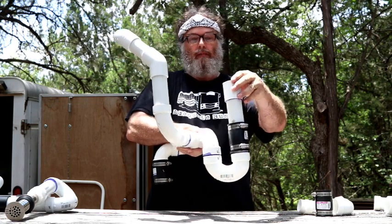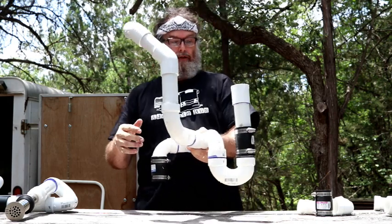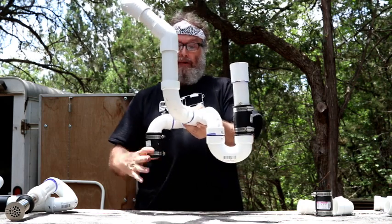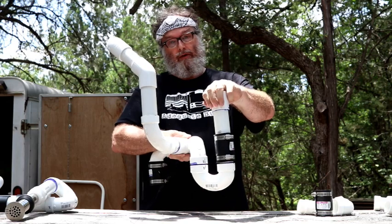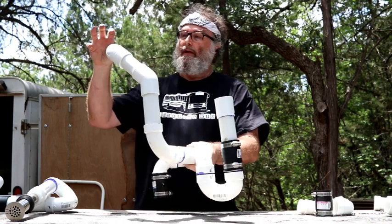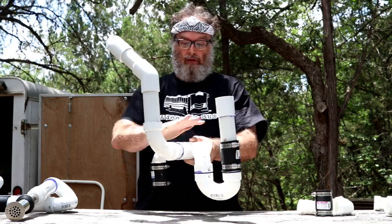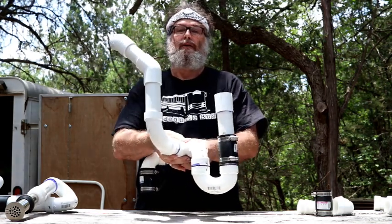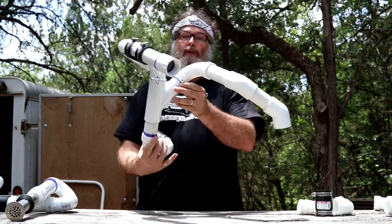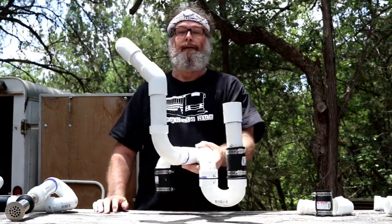You can see this has a rubber connection, so that anything that's bolted to the bus, like the tank, has a rubber connection. And the shower that will be screwed into the bus has a rubber connection so that the plumbing is floating. I'll put the rubber connection in the wall above the floor for this so this piece will be floating and not subject to stresses from anything that's bolted to the tank. That's a pretty cool little challenge getting this thing to work.